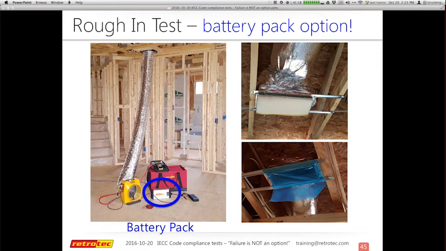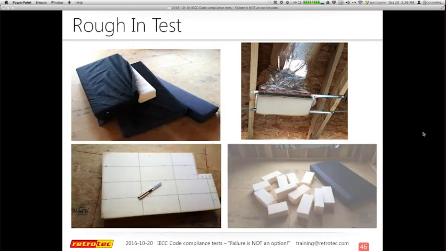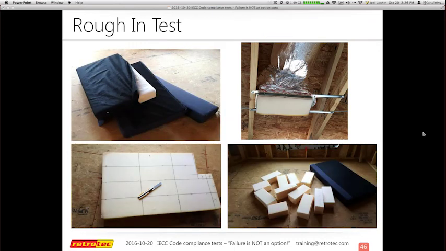So I actually went to Goodwill and got some old cushions and cut them up and used them as a method. They are kind of bulky to carry around, but if you do a lot of rough-in testing, this is a great method to do the duct. So clearly there are different sizes. I cut a variety of groups based upon the house that I would be doing, and throw them in a big bag and take them to the next job.